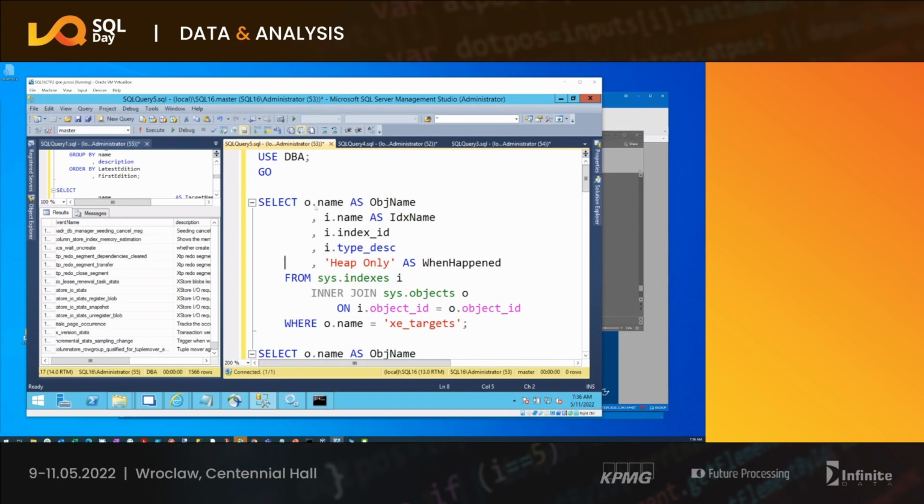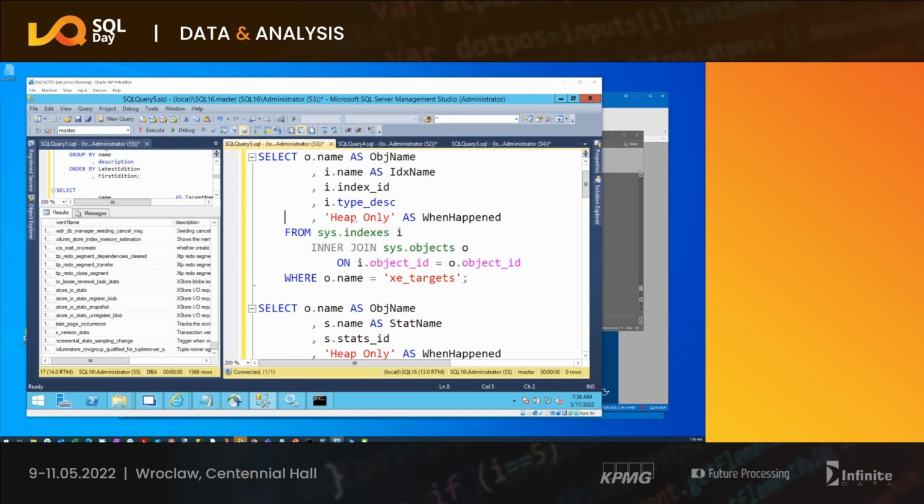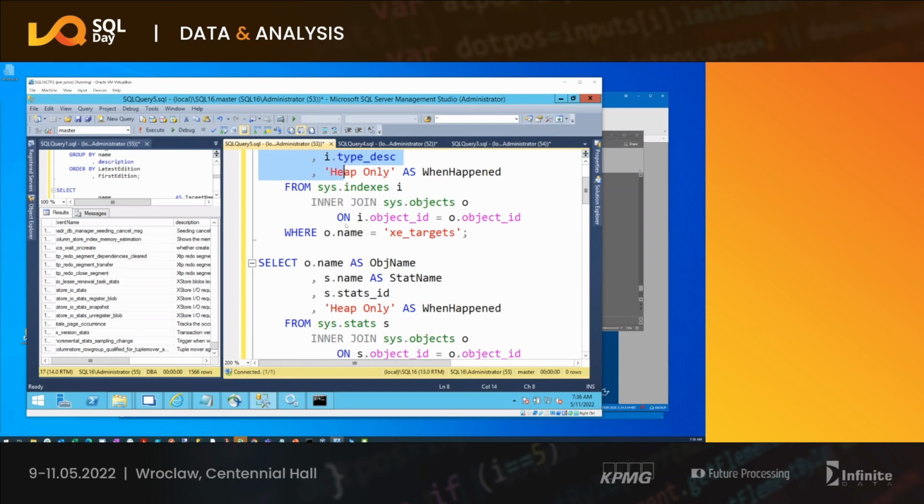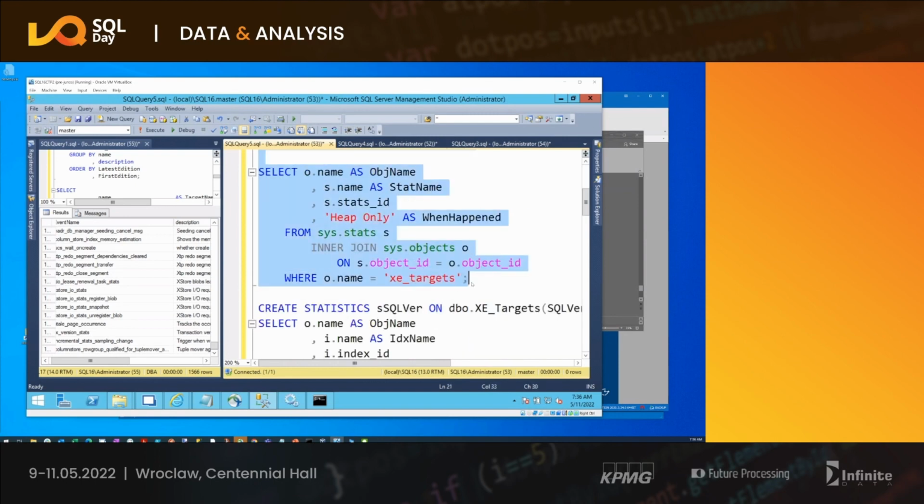But all right, so this table is a heap. So tables come in 2 types. They're either a heap index or they're a clustered index. All right, so as we work through this, you're going to see that the very first things that I'm going to get, I'm just comparing in these first 2 queries.